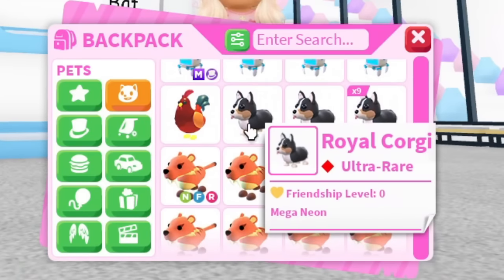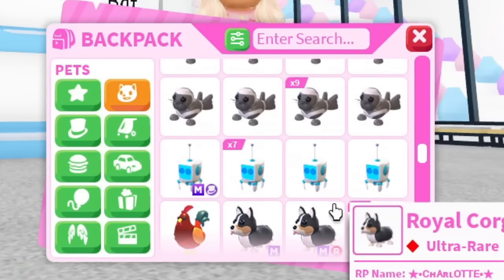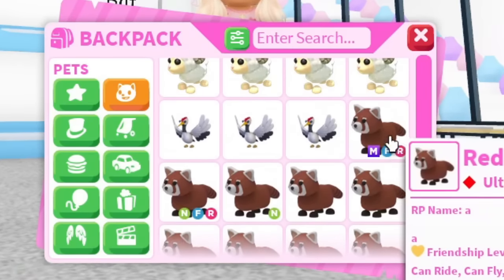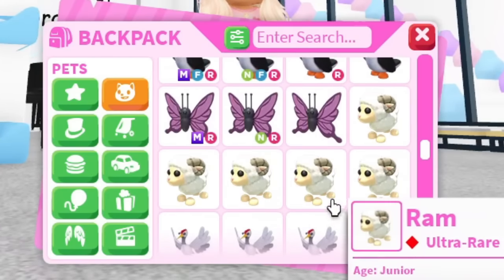Okay, I have no idea why I have two mega core. I might have gotten this in a trade because it has a name on it, and I don't really name my pets unless they're one of my favorite pets or like a bat dragon. A mega red panda, that's the first mega that I ever made in the game. I love that mega red panda.